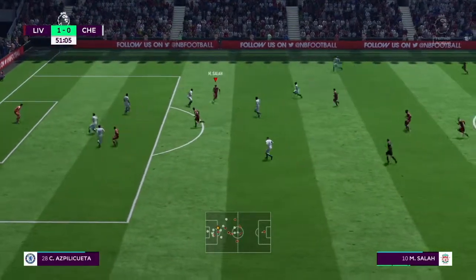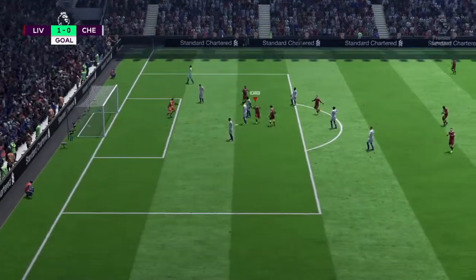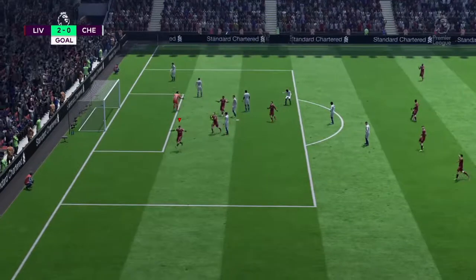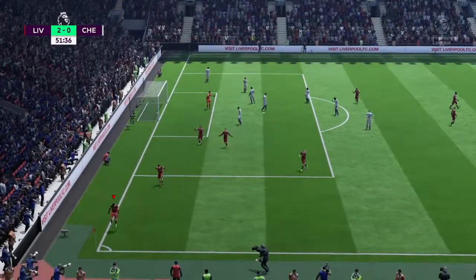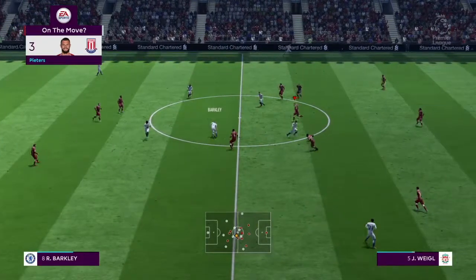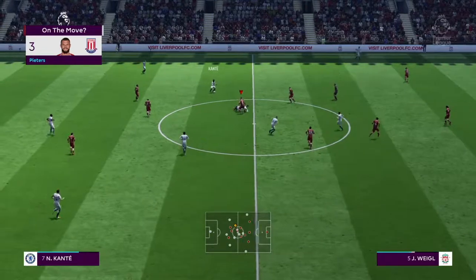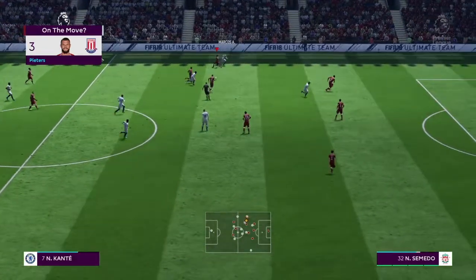Here's Salah. Icardi doubles the lead, gets his 4th goal in 2 games. This is going well. And the corner flag will suffer as a result. Barkley with a bit of skill there. Morata gets his legs taken out from underneath him, but Kante does find Marcos Alonso.